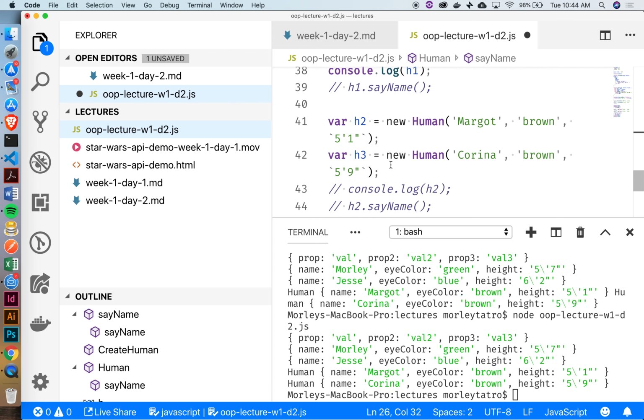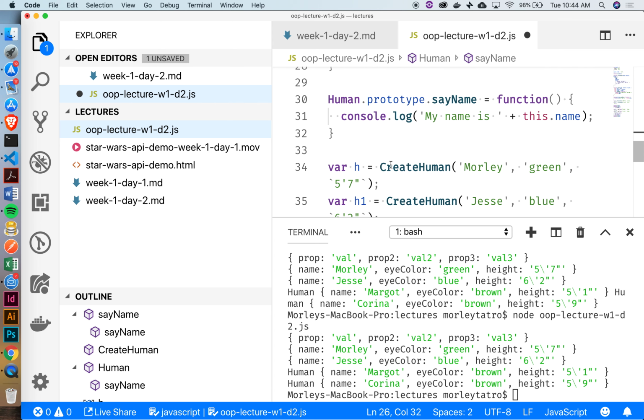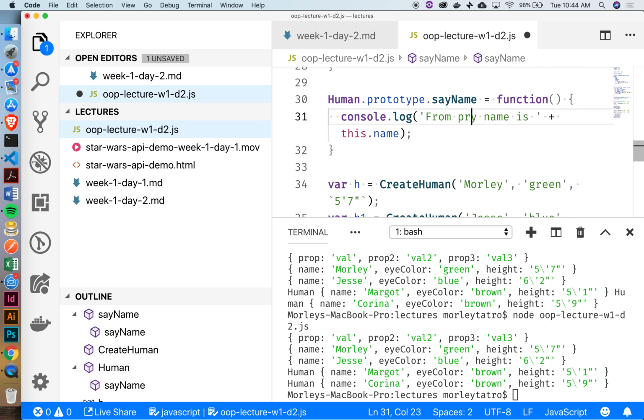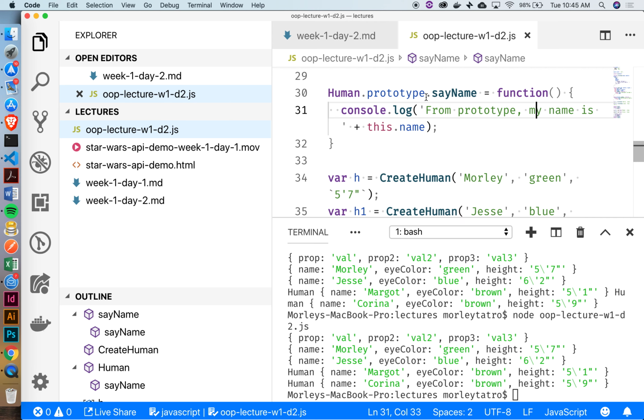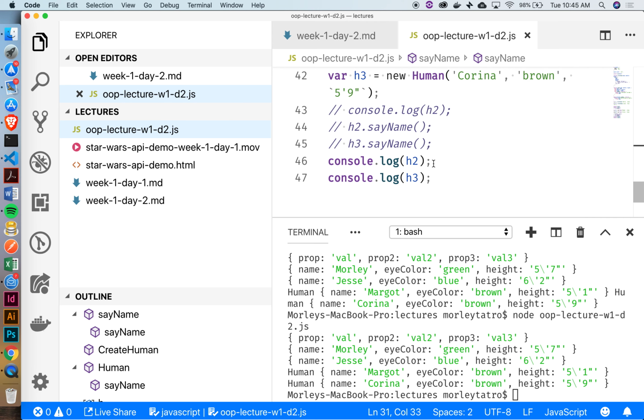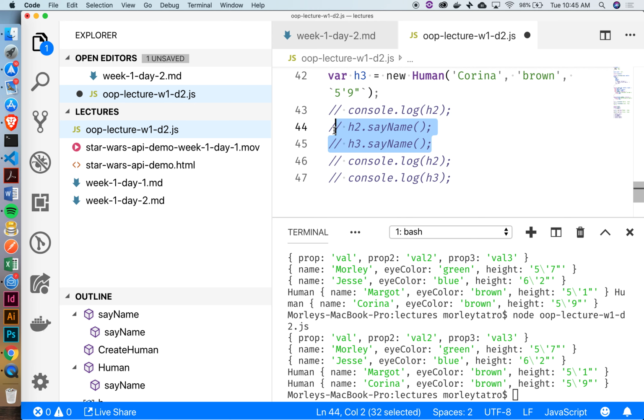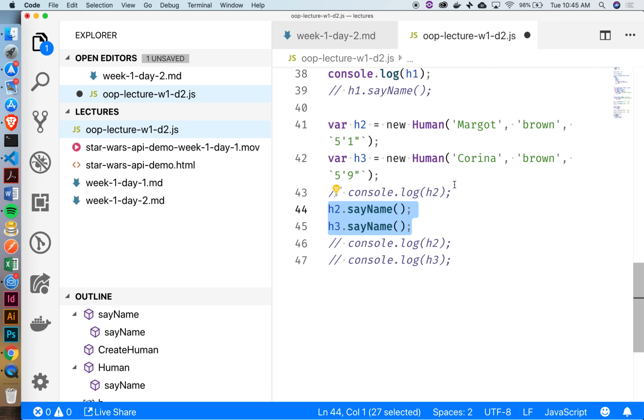And then when we added it to the prototype here, we'll say from prototype, my name is this.name. Okay, so then we'll come back down here, and before I do this, comment these out.